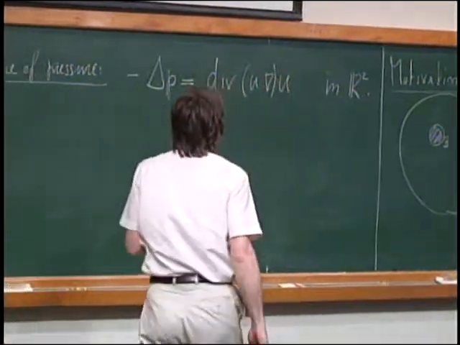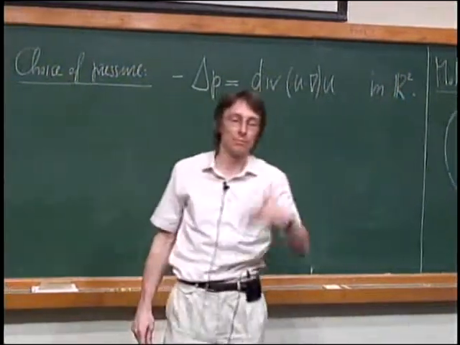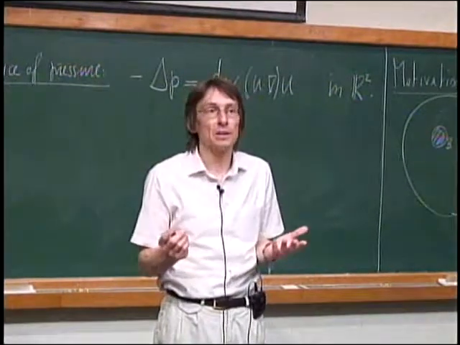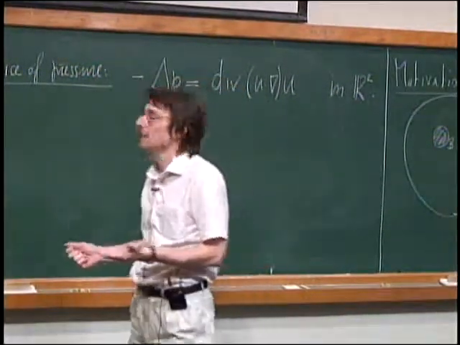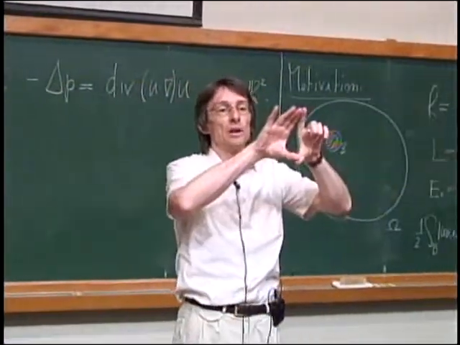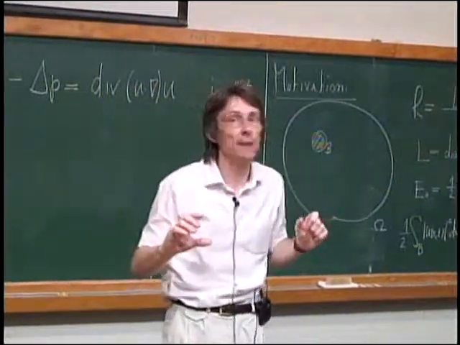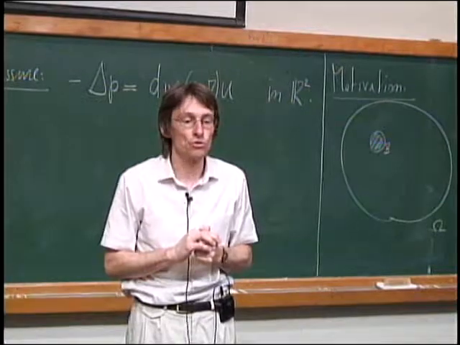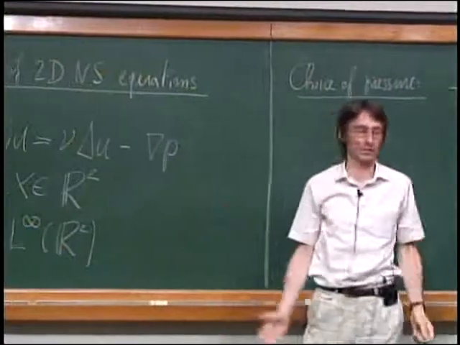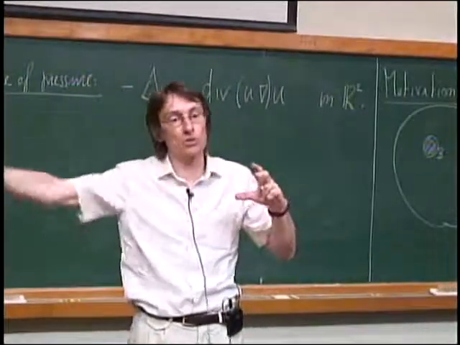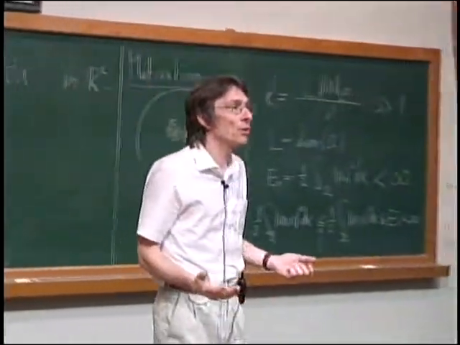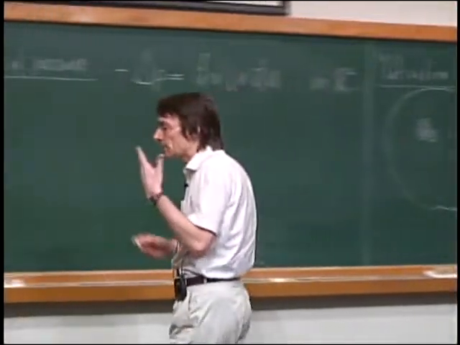Okay. And a linear function of x, alpha times x1 plus beta times x2, will give you a pressure gradient at infinity. And if you put a pressure gradient at infinity, then you just get another dynamics than if you have no pressure gradient. I mean, this is very natural in fluid mechanics. For instance, if you consider the Poiseuille flow in a cylindrical pipe, you have a non-trivial stationary solution which continuously dissipates the energy, although you have no explicit forcing term in your equation. But of course, you have a pressure gradient at infinity which drives the motion. If you don't put this pressure gradient, you don't get the Poiseuille flow, you just get zero. Okay? So you just have different dynamics.